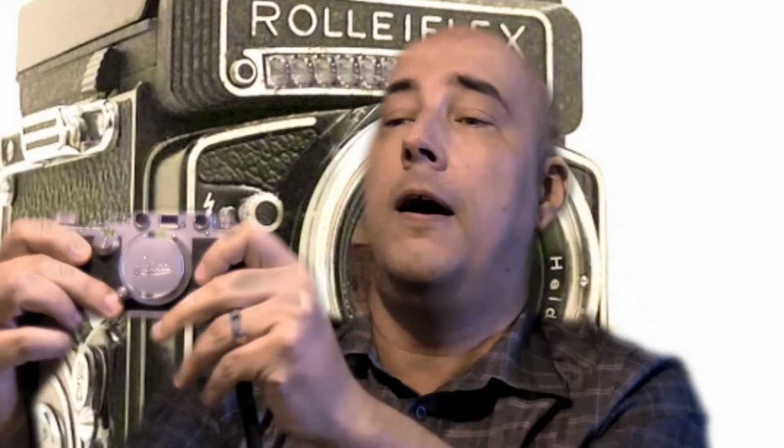There's also the opportunity to use a flash with this camera. And I will say though, because this has a shutter curtain that uses focal plane shutters basically, you're going to really not have a lot of latitude when using your shutter. You're only going to use about, I think, 1/30th of a second. So the sync speed is not very high on these cameras.